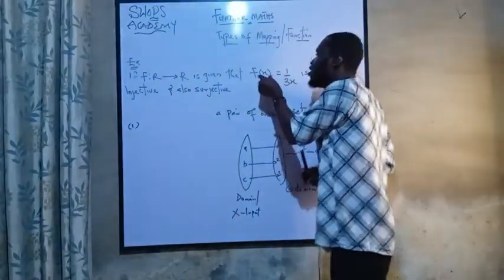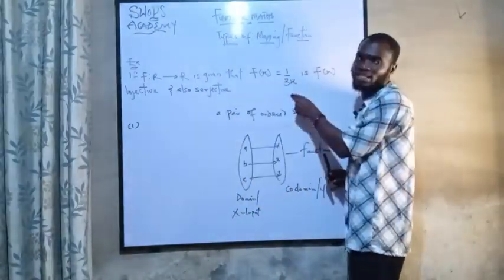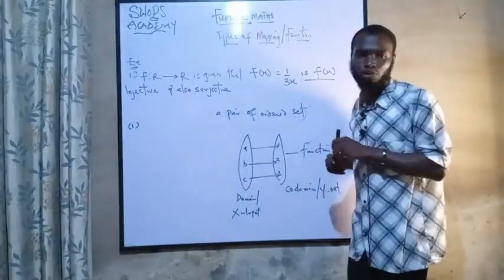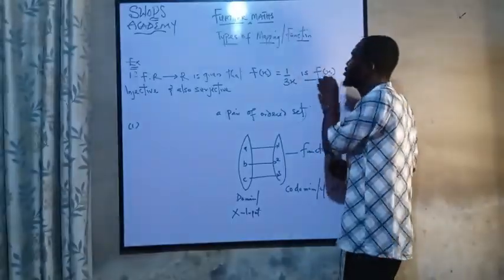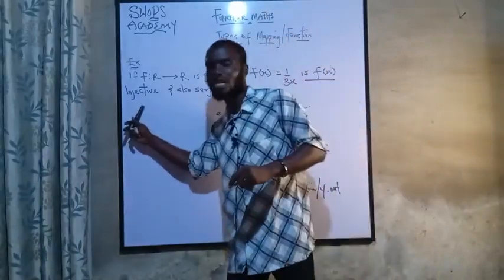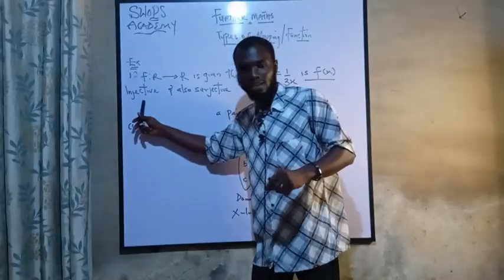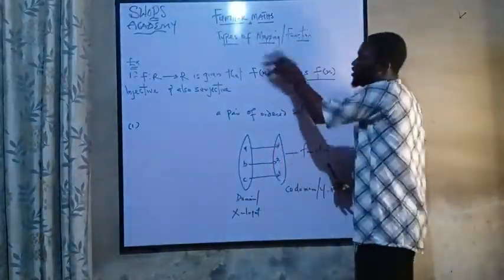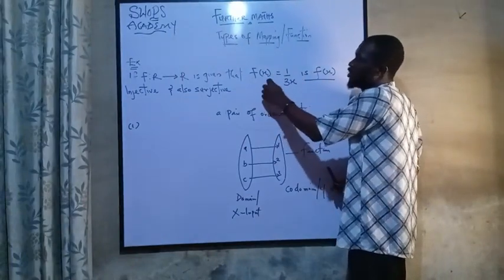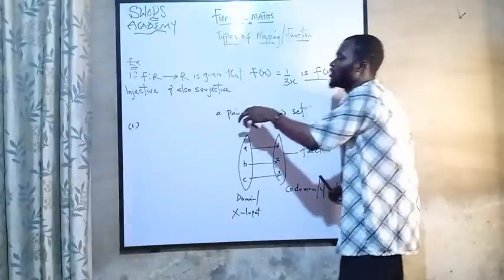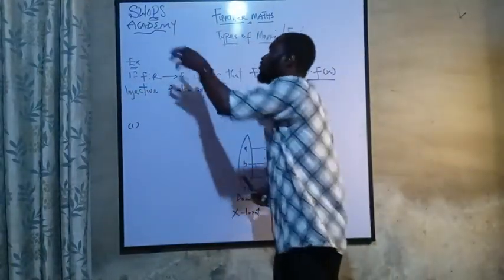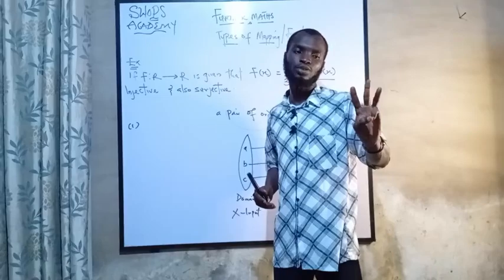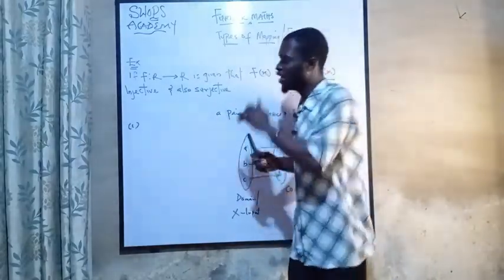It's given that f of x is 1 over 3x. This is the main point, the main bone of contention. Is f of x injective and also surjective? How do we know? As far as this question is concerned, this is function of x, this is 1 over 3. Is it injective? And if it is injective, is it also surjective? How do we know that? It has conditions. But before we dwell into that, let's quickly see.